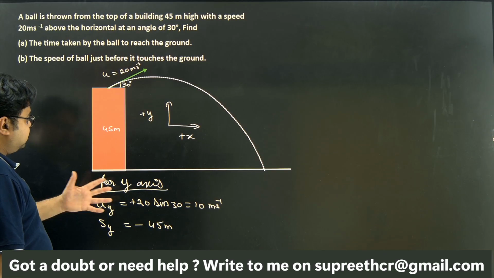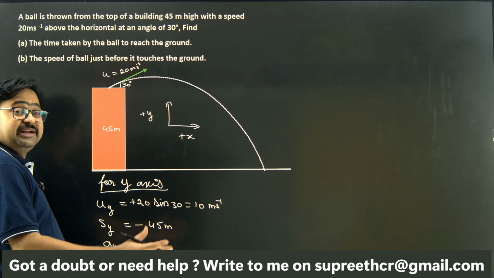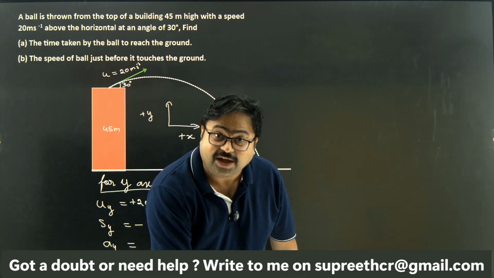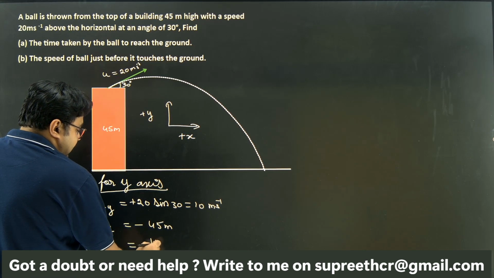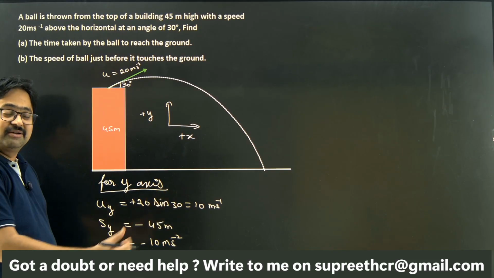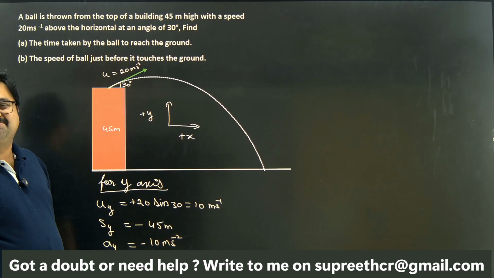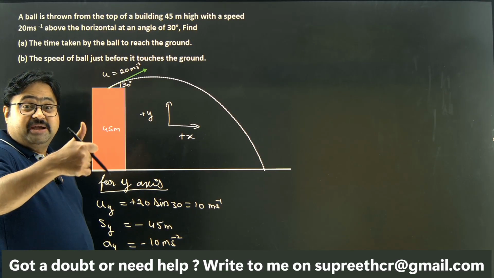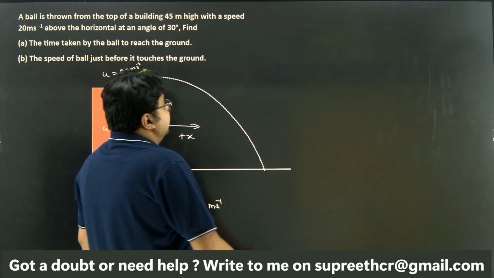Now, you also need to find out the acceleration along the y-axis. Acceleration along the y-axis is just acceleration due to gravity. It's pulling it down with, let's say, an acceleration of 10 meter per second square. It is 9.81 meter per second square, but for simplicity, I've just taken it as 10. Anyway, with this information, we should be able to solve for the amount of time it takes for it to reach the ground. Let's write the equation.